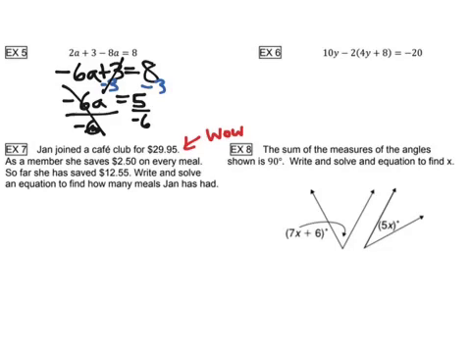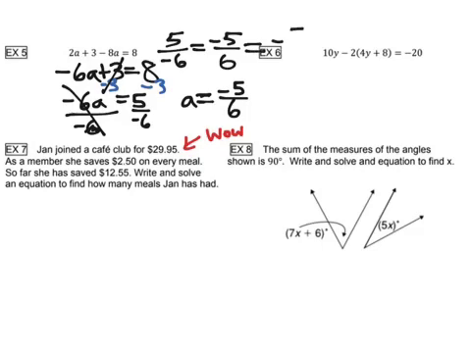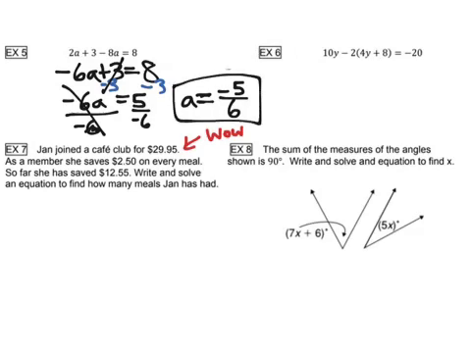And we have a equals 5 over negative 6. Well, I know that 5 over negative 6 is the same as negative 5 over 6. So that's what I'm going to put for my answer. Because a positive divided by a negative is just a negative. That would also be the same thing as if we wrote it like that, where the negative's in line with the fraction sign. Sometimes you'll see it written like that, but that's going to be our answer, is a equals negative 5 over 6 for the first one.